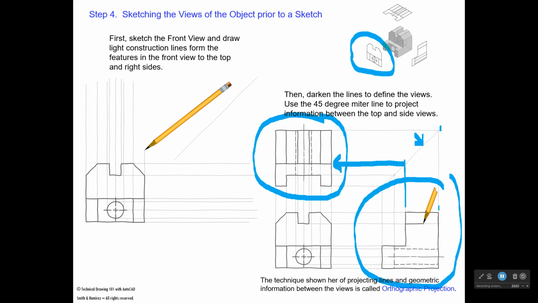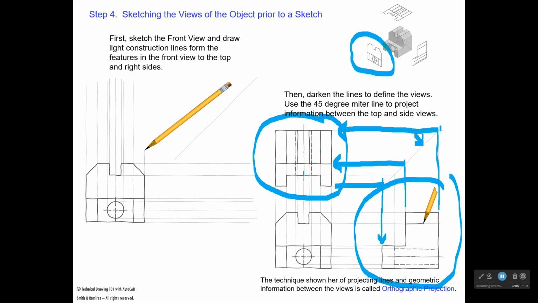So we could go to this back edge here, we could project up and across. That's where the back edge in the top view would be. But it works in the other direction as well. If I have the front edge of my top view drawn, I can project over until it hits the 45-degree line and then project down. And that's where the front edge of my right side view will be.